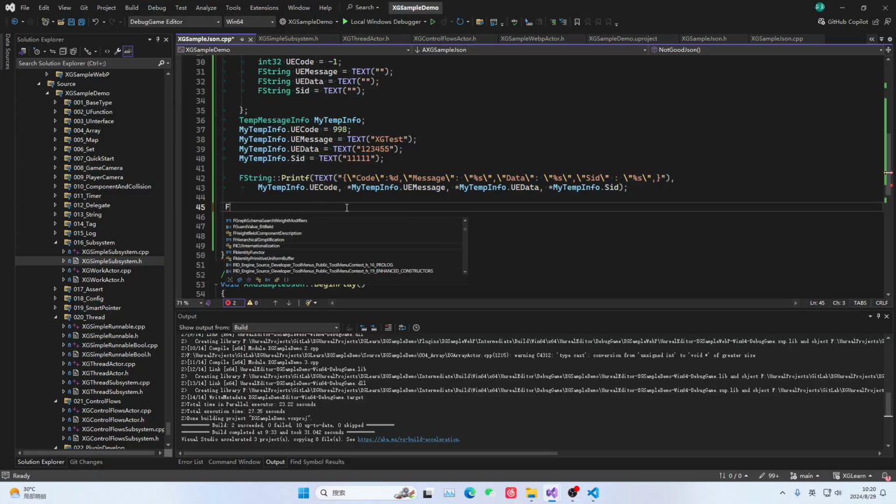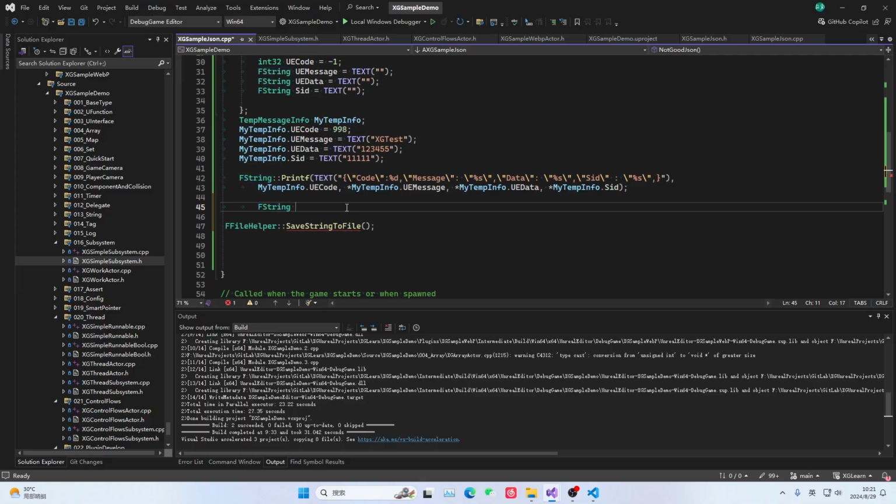Then here we have another file helper, save string to file. We want to prepare a path. Right, so this part is actually very easy to write. We call it file path.